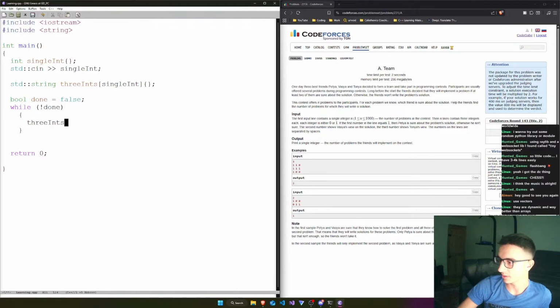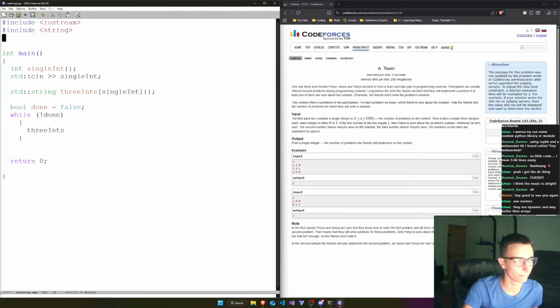Use vectors, they are dynamic and way better than arrays. I'm not sure how to use vectors really efficiently. I mean, I could give it a go.